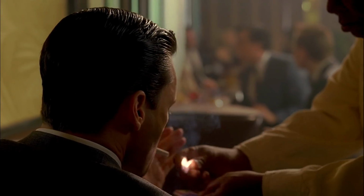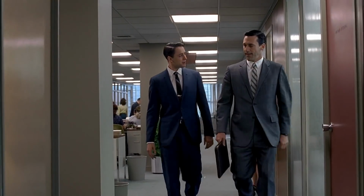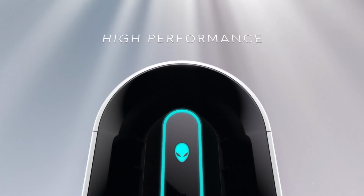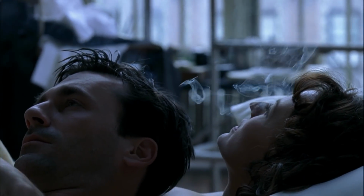For the classic and classy gamer who is a fan of the sleek, perhaps a jazz listener who has to sip the right whiskey the right way and wear the right tie at the right time of day, Alienware's latest, the Aurora R11, could be an elegant solution for you, as it looks like a new school jukebox, something Don Draper would show one of his mistresses.